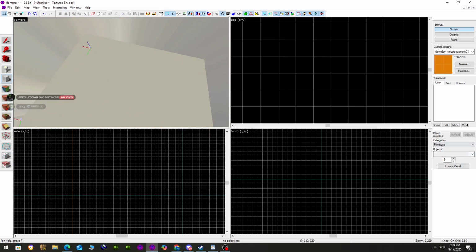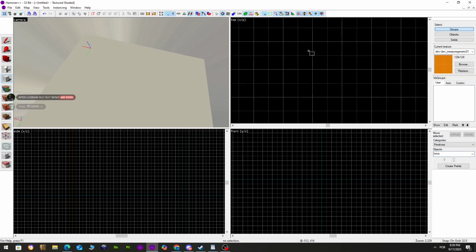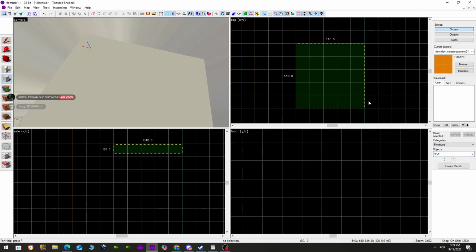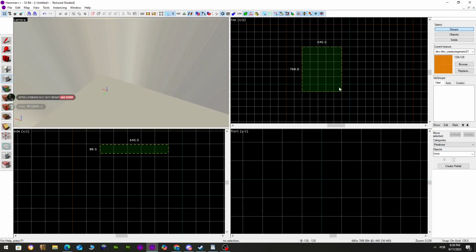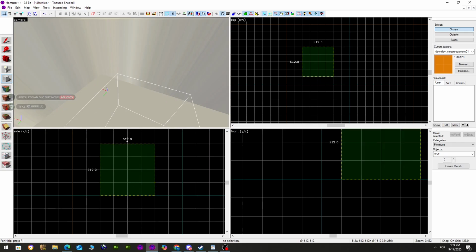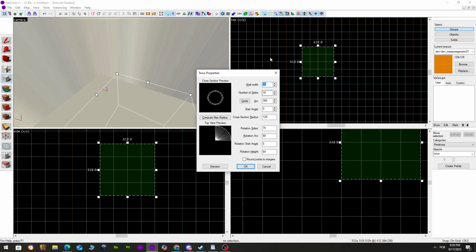Yeah, let's go to Torus. Now the Torus is a little bit more complicated, but it isn't that complicated. So take a 512 by 512 by 512 brush, and oh, this one doesn't have a real time preview in Hammer++, so it will look exactly like this in regular Hammer. So this is the cross section preview, which basically is the side preview, and this is just like the arch too, so I won't cover it.